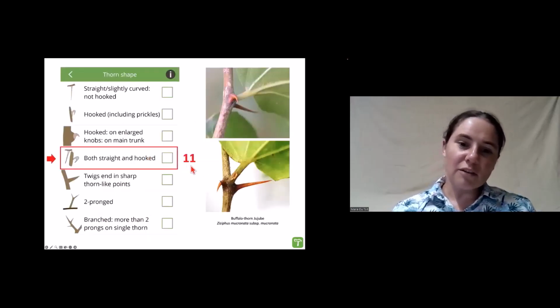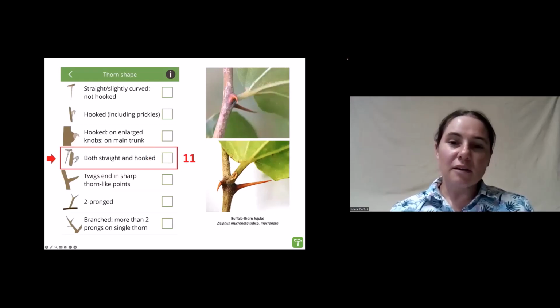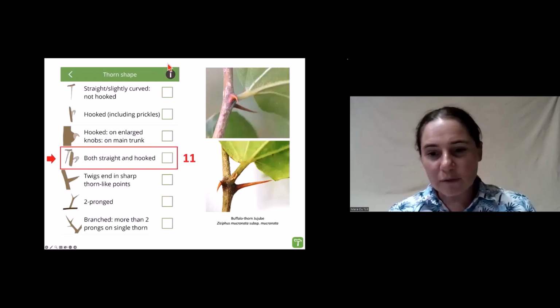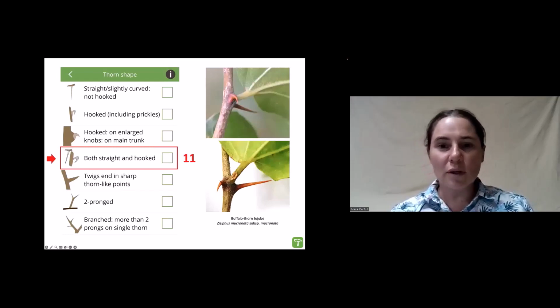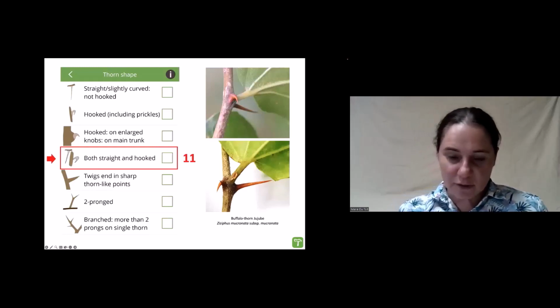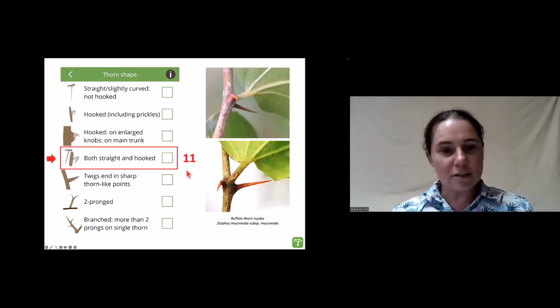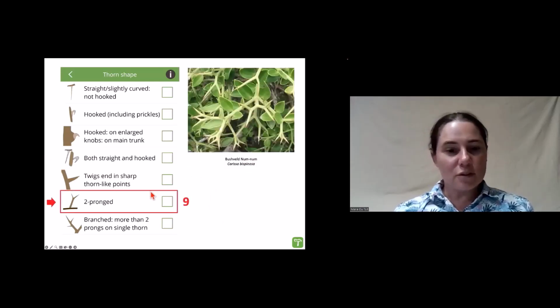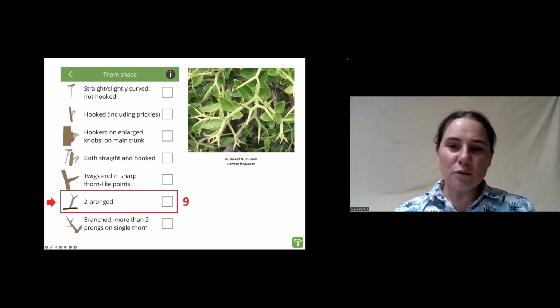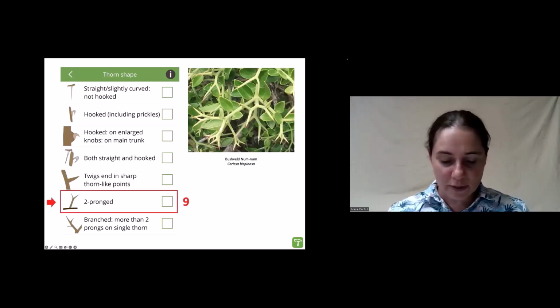Can you see when you've clicked on that, only 11 species, and then that's even without simple leaves. Can you see that the example we have here of the buffalo thorn, that's got 1 straight hook and 1 hooked, and it's at the base of the leaf attachment. So can you see very easily a way to reduce your number of trees? The next example that I will show you is two-pronged, and can you see only 9 trees? And there is the example of the bushveld num again. So a very easy way to quickly reduce your tree numbers if thorns are present or not, and even saying thorns are absent.